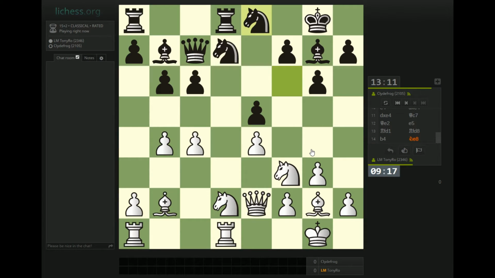What if I can go bishop h3 here? Bishop h3 is more enticing now that bishop takes d7 is, I think, a threat, just eliminating a defender of the e5 square. Before, bishop h3 takes d7 could always be met by knight takes d7.